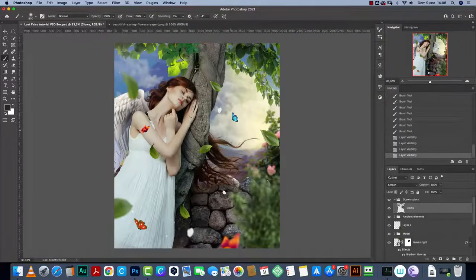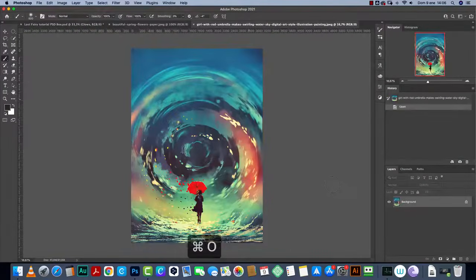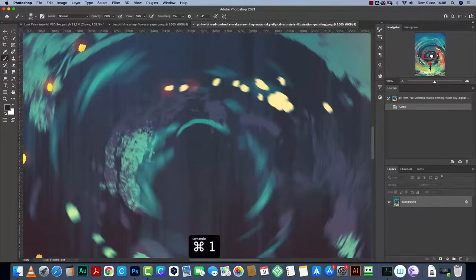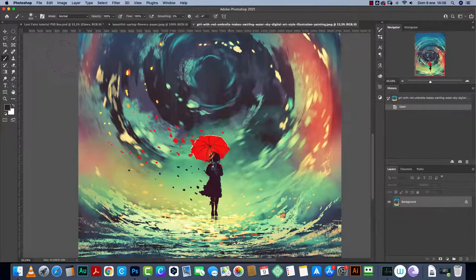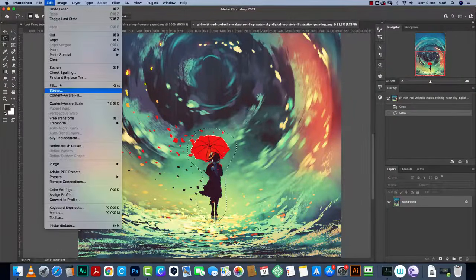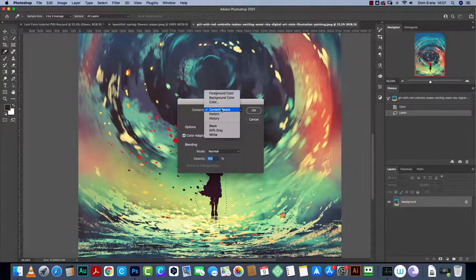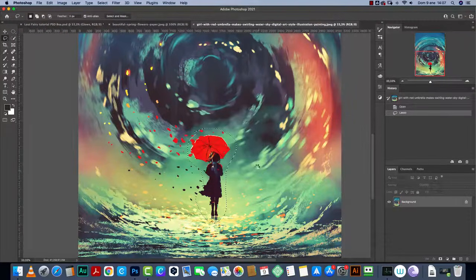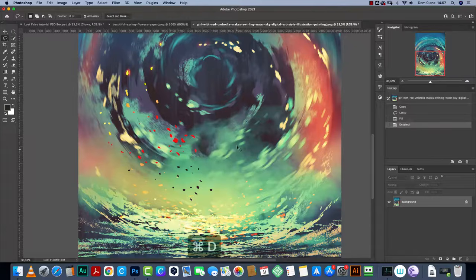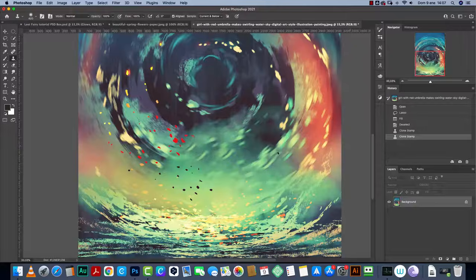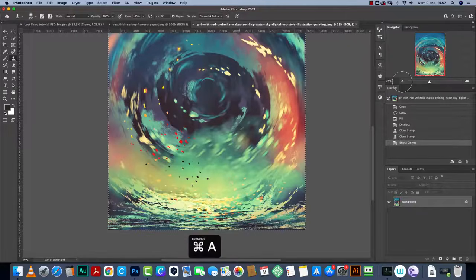Also on the background I want to add more colors, so for that I used another image, which is this one. So I overlaid this over the background. Now in order to hide this part over here, you can use the lasso tool and make a really rough selection like this, and go to edit fill and choose content aware fill and let Photoshop do the job. Hopefully it's going to do a good job. Yeah, not that bad. We're gonna blur this anyway, so don't worry too much. I just wanted to hide the girl.